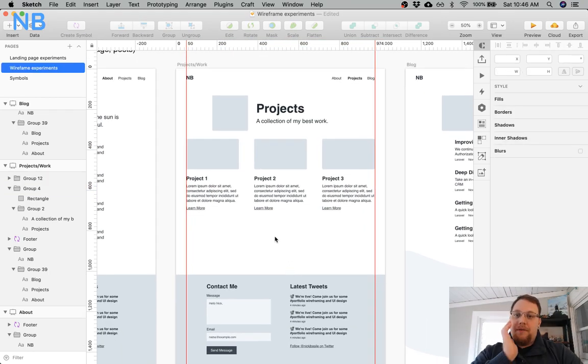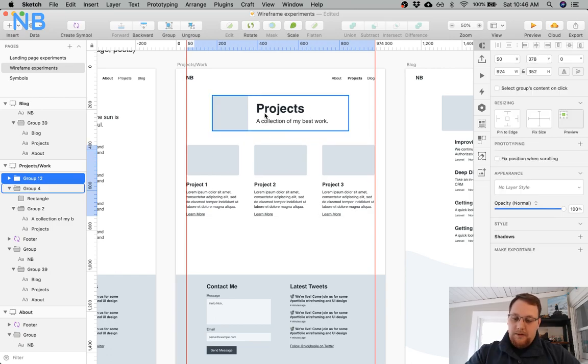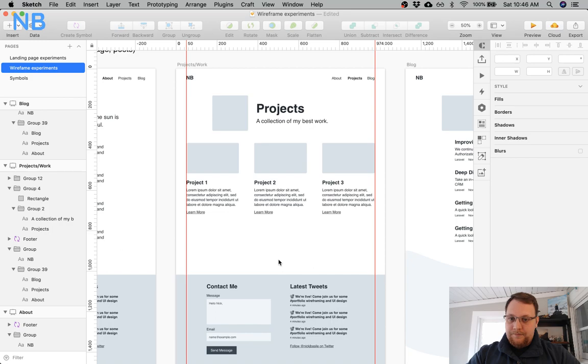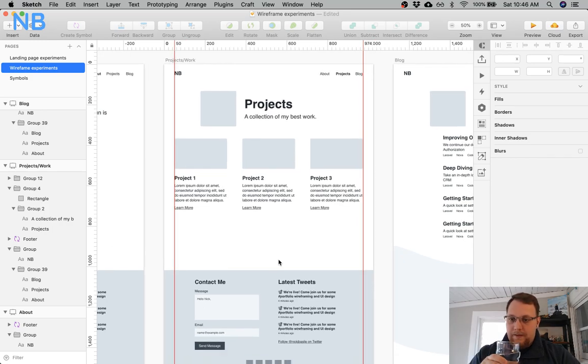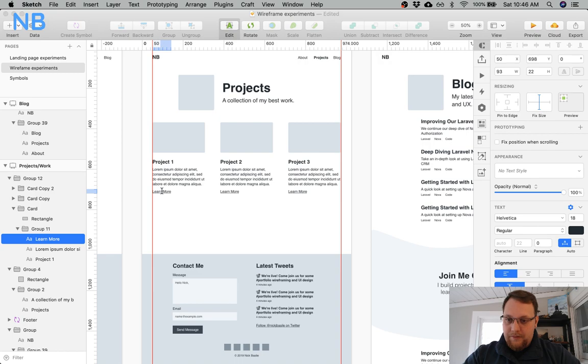The reason I don't love it is just because I feel like that's so close. But we can increase the white space a little bit. That's okay. We have learn more down here. I don't know if that's the call to action that I want.